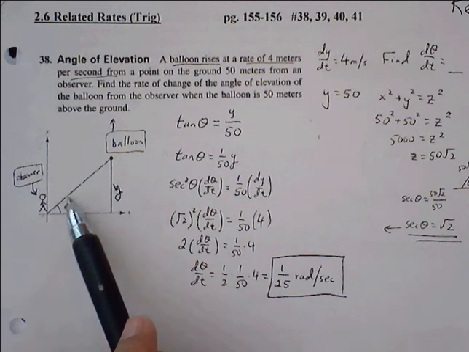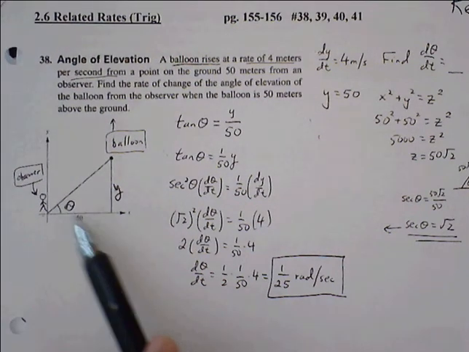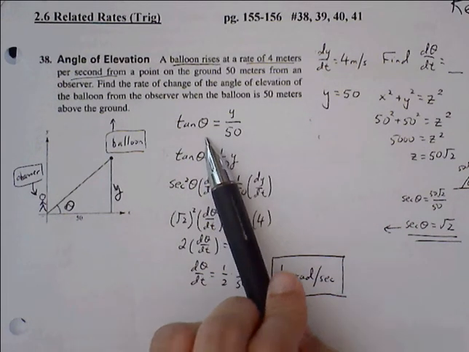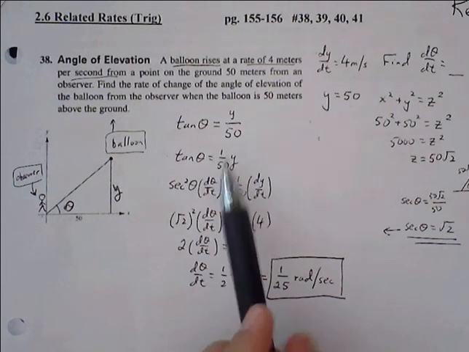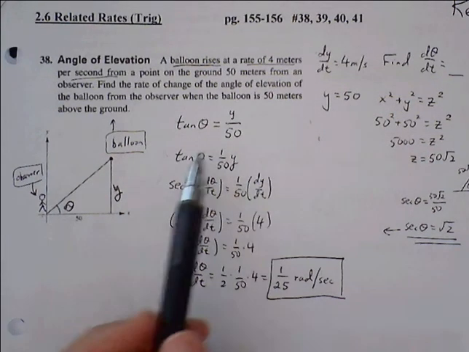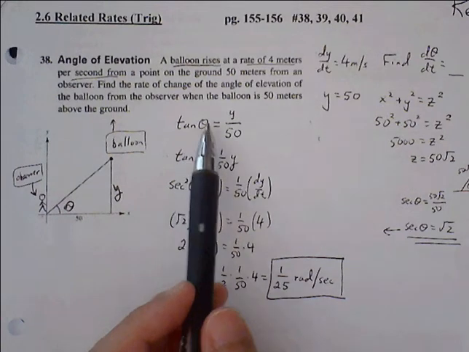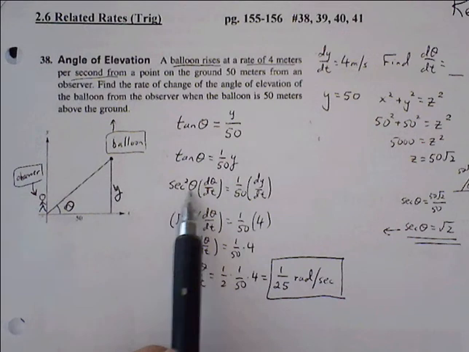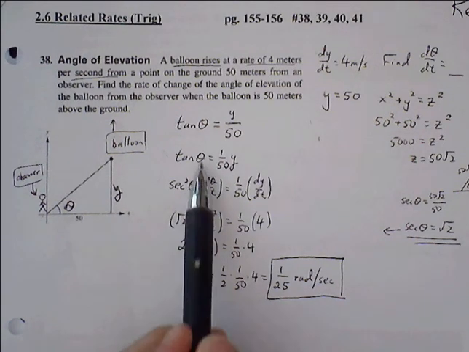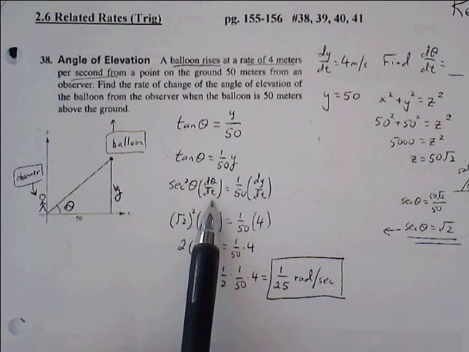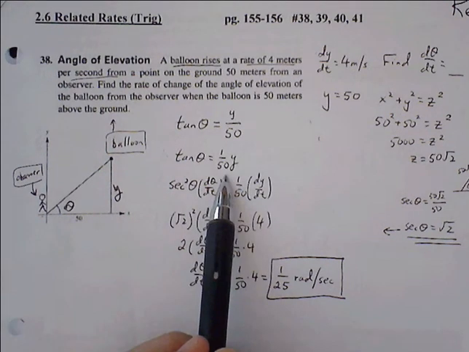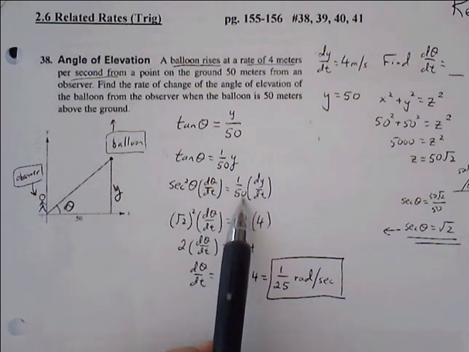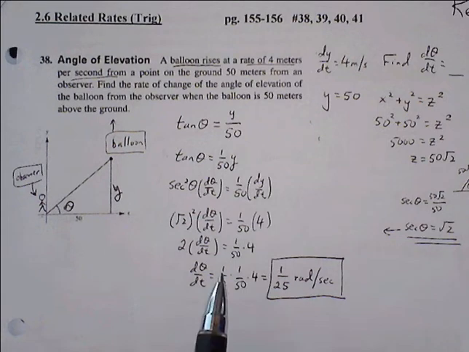So tangent of theta is equal to opposite over adjacent. So tangent of theta equals y over 50. So here's our equation that we can start off with moving towards finding the derivative. So from tangent, the derivative for tangent is secant squared theta, d theta/dt. So we're involving theta's derivative, and so we have to attach d theta/dt. y over 50 is the same thing as 1/50th times y. The derivative for 1/50th times y is coefficient stays, y goes to 1, and we attach dy/dt.